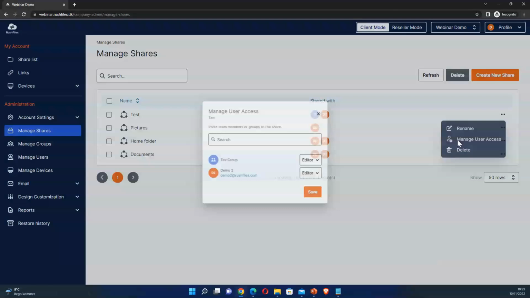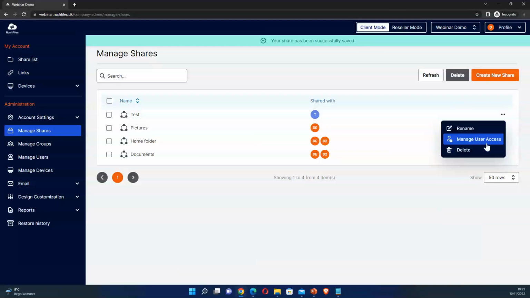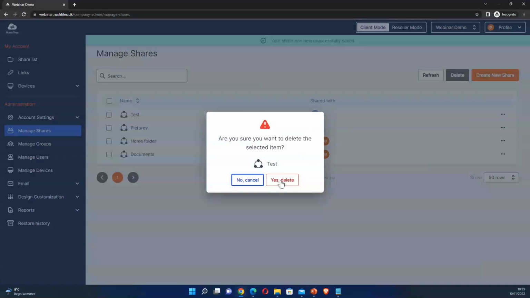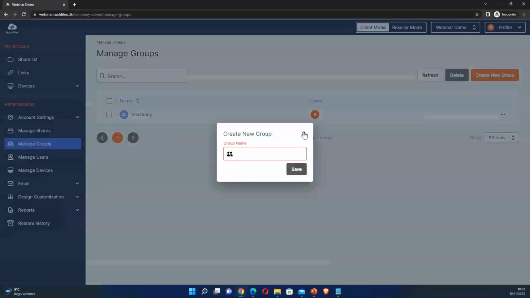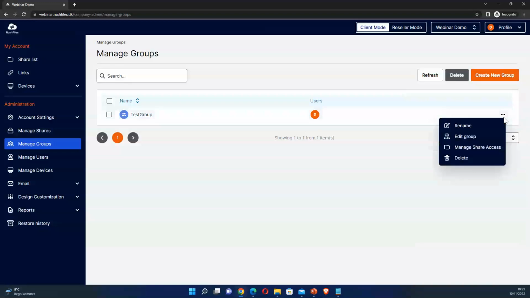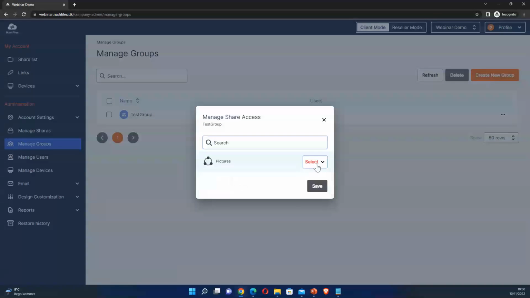You can always remove a user, change user access, or delete them as well. Groups, it's exactly the same concept here. Create a group, add users, remove users, delete groups. And of course, you can also add groups to shares here.